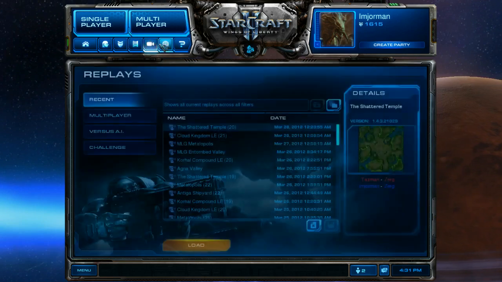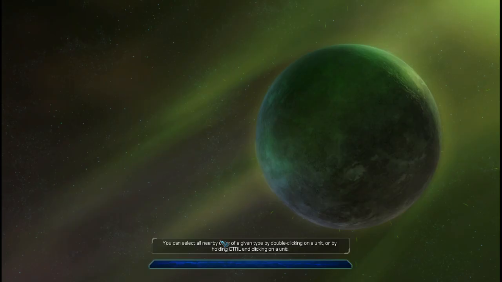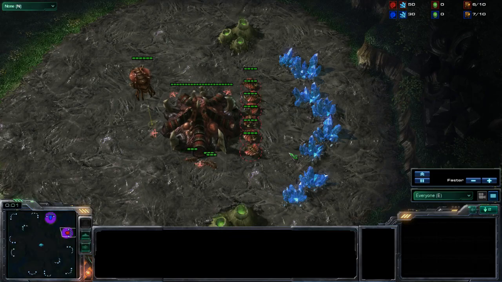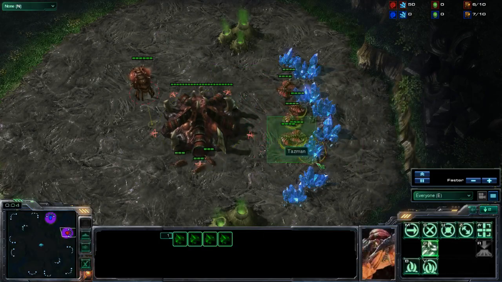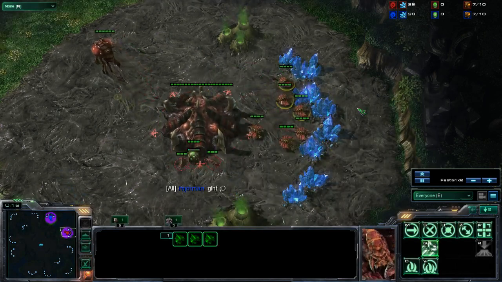And now we're going to go into what an end game looks like, and we're going to just load up one of my replays. Keep in mind a lot of these settings are going to be on low, because I'm still playing with low settings that haven't been completely updated yet. And actually those are about high and ultra, never mind. So we're going to just kick this up a little bit so we can get through the replay.